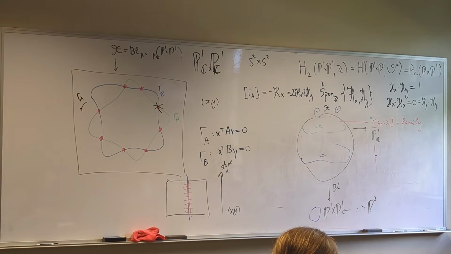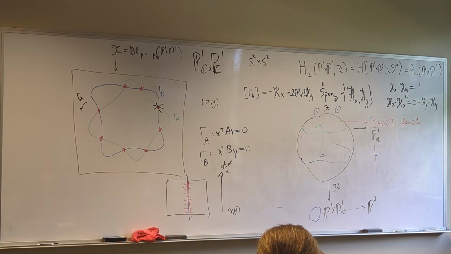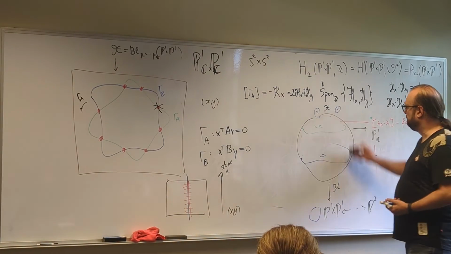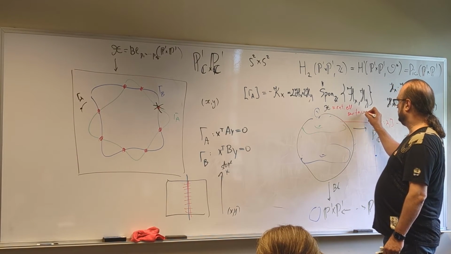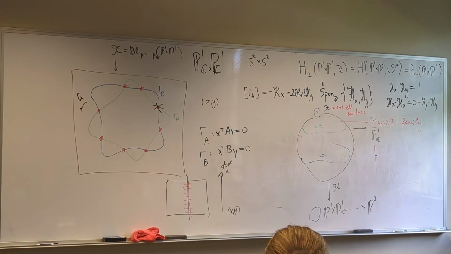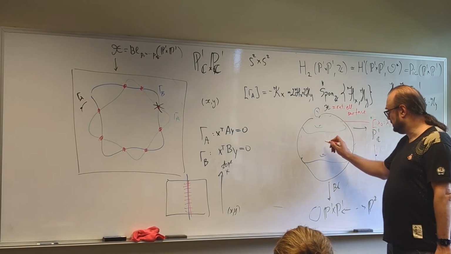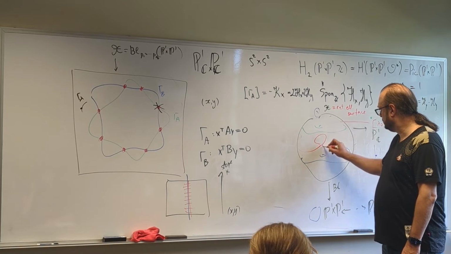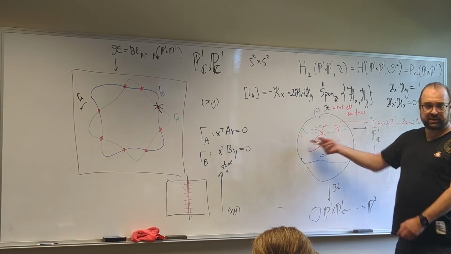Why is it in the family? No, sorry, take it back. Not in the family, this is just an isolated representative. And it is well known that if you have a rational elliptic surface, the fibers that I drew are regular fibers, and you can also have singular fibers. One way to think about a singular fiber is you have your elliptic curve, and suppose that you pinch one of the cycles. Then you get something like this. But suppose you can also pinch the other cycle, so you get fibers like this.